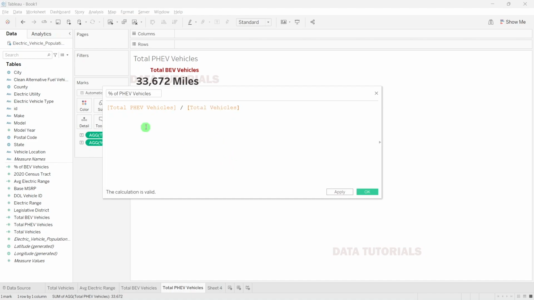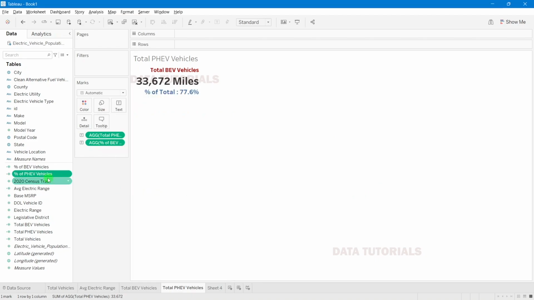It's the same formula we took for BEV: total BEV vehicles divided by the total number of vehicles available in the entire data set from 2011 to 2024. The filter we applied at the data source level will be applied to the entire workbook, and to whichever worksheets we design further in this project, automatically.